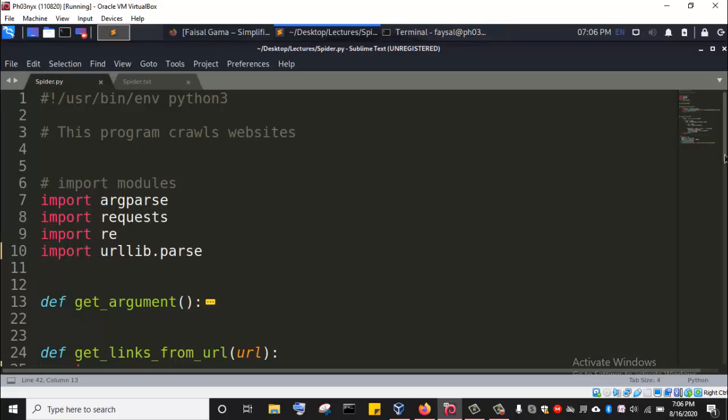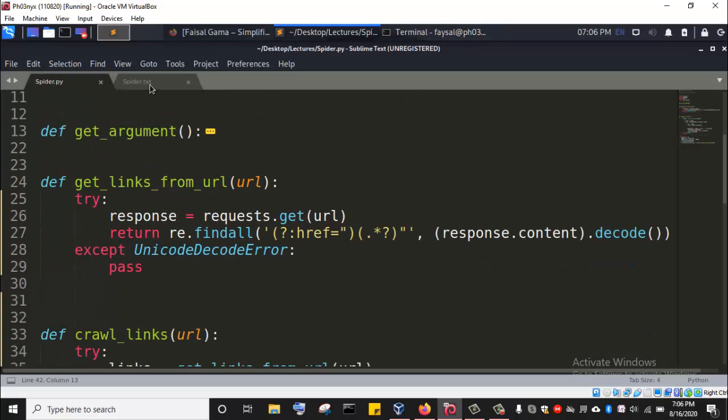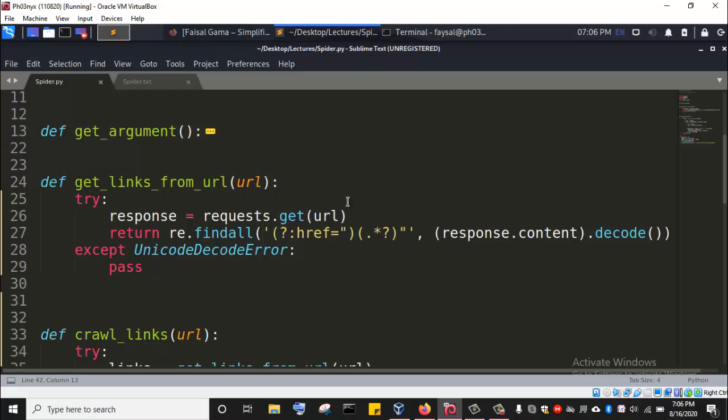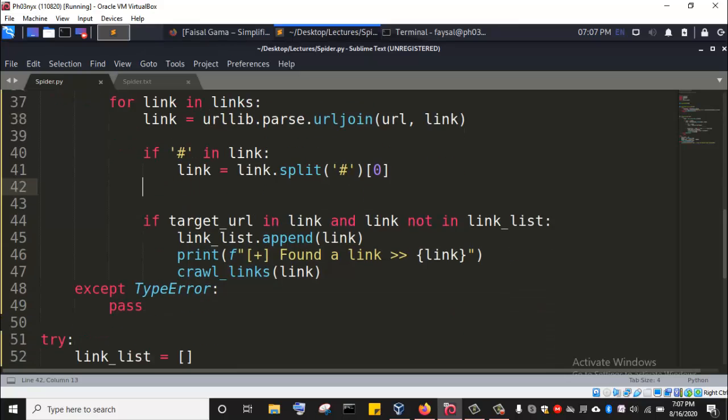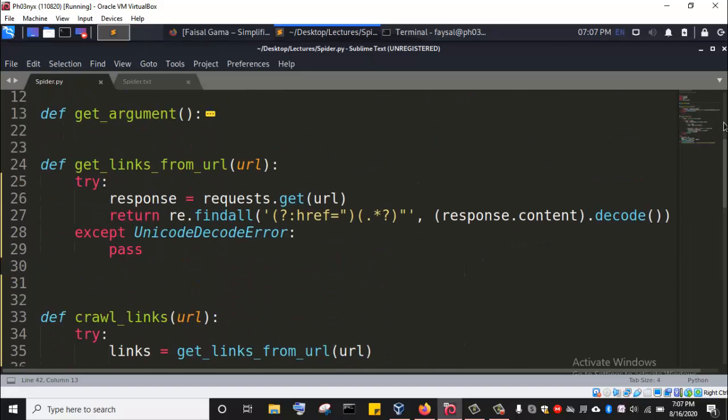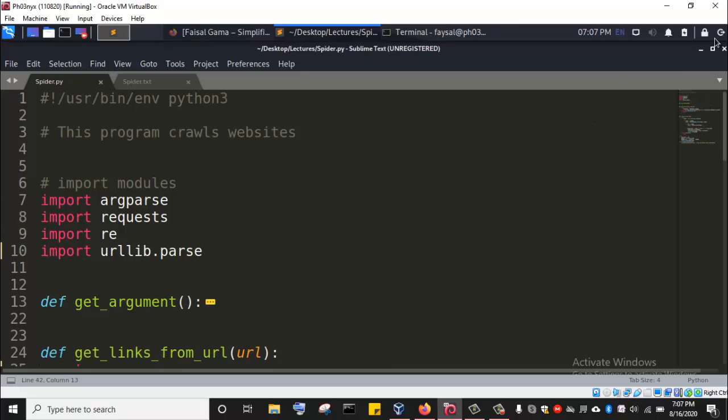So far we have been able to achieve our program objectives, which is basically a program that, given any URL, will crawl through, starting from the main page. Given any domain, it will start from the main page of the website, crawl through the links of that page, and explore the links for more links. So basically it is going to crawl the whole of the website, and then return to us all the pages that are contained in that particular website. So let me run this against my Phoenix Academy website, and then see the links that we are going to return using this Python program.